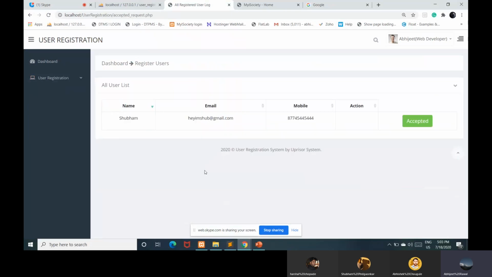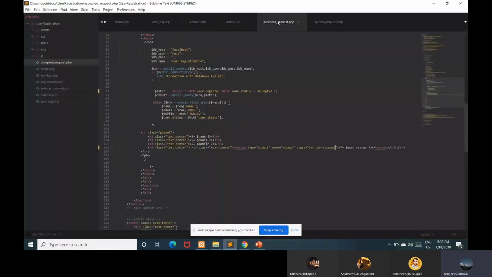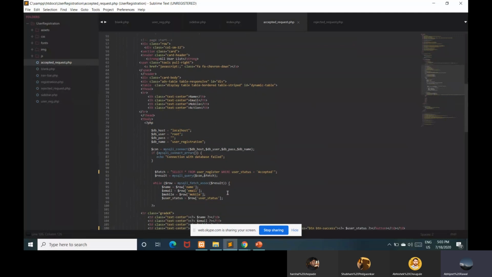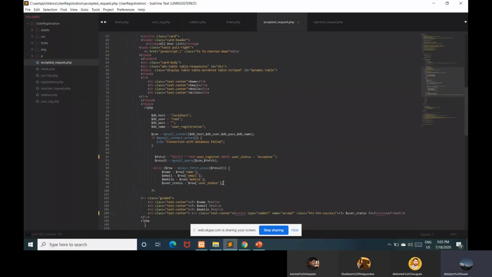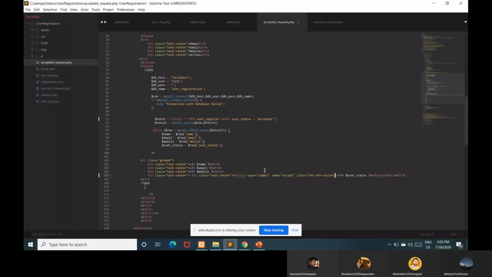Yeah, you can see here there is one change over there. I need to go here, accepted action mobile. Some kind of thing is missing. Mobile is shown, name is shown, user_status.